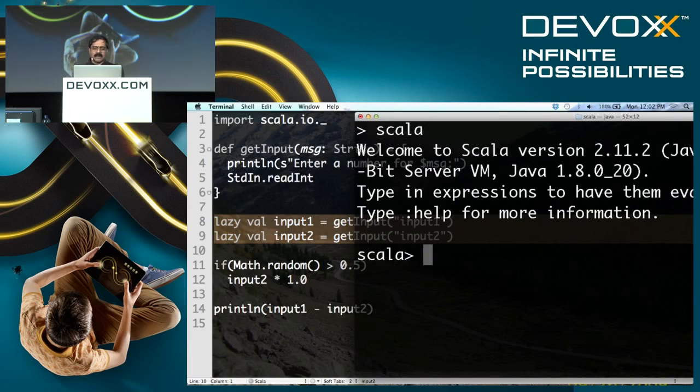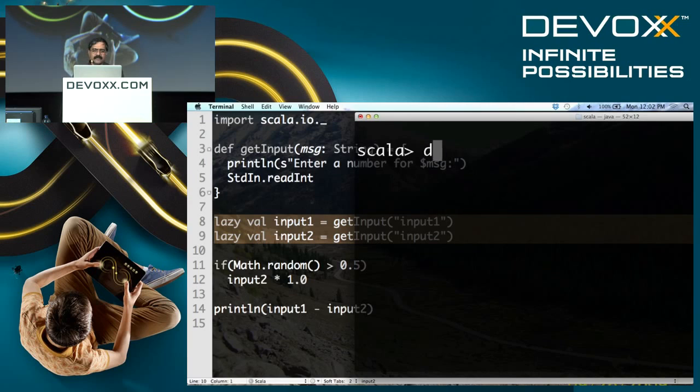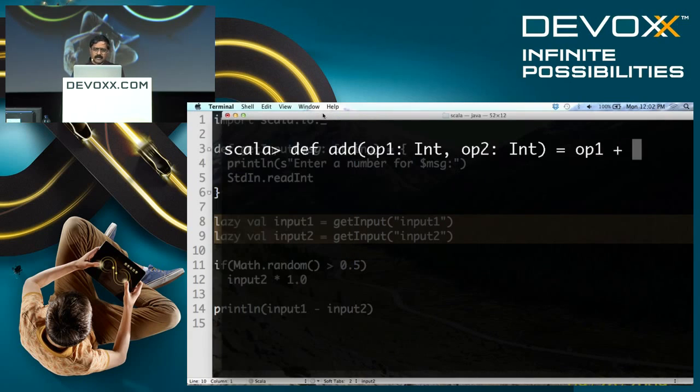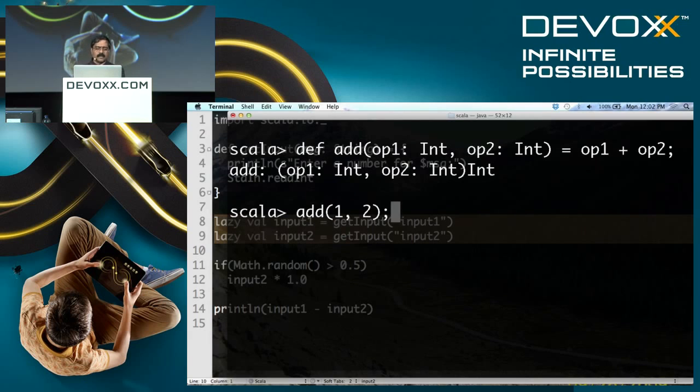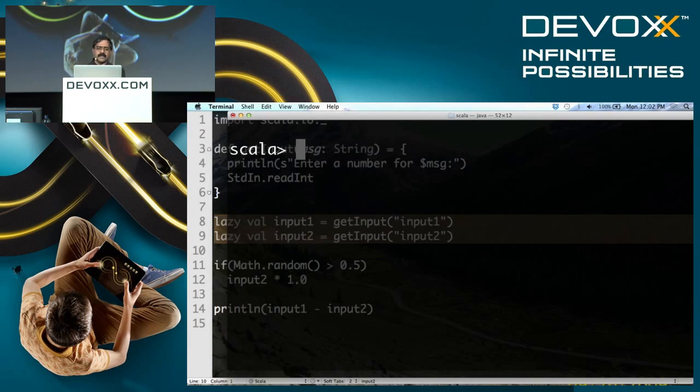So I'm bringing the Scala REPL here. So I'm going to say define add op1 comma, let's say integer comma op2 integer, and this is going to return, let's say op1 plus op2. So that's the result I'm going to return from here. Now we can call this, obviously, we can say call 1 and 2, we can run this directly, but rather than doing this, I'm going to say over here, val add 4 equals add, and I'm going to say 4 comma, and I'm going to not provide the value for the second variable.